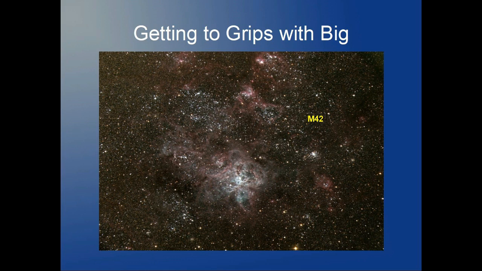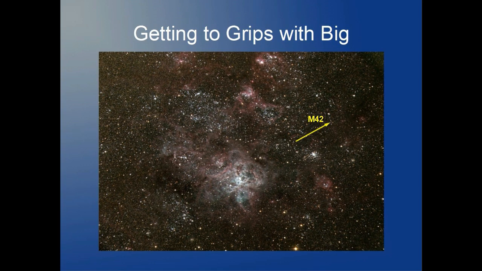I could have placed the Orion Nebula anywhere in the image, but I chose this upper right part and labelled it M42. You do see it, don't you? No? Well, perhaps this pointer arrow will help. There it is at the tip of the arrow.